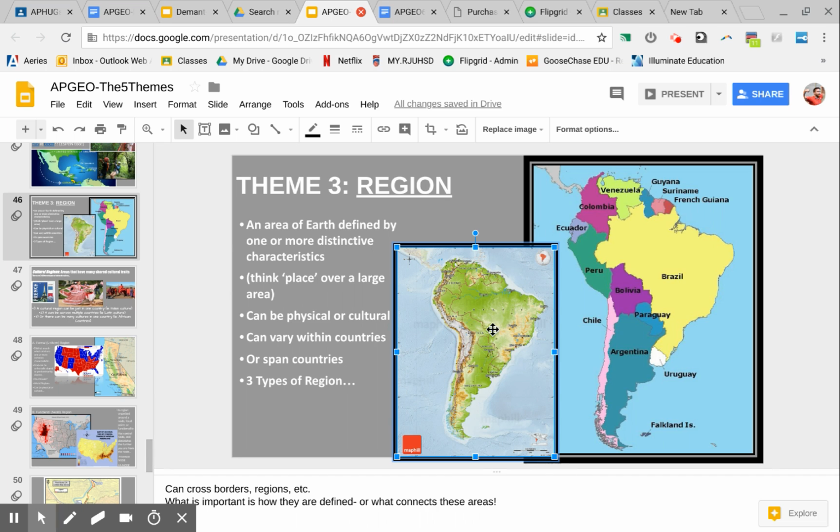Now, are we concerned with the borders? No, we're concerned with the idea. So the region is something that can cross countries and borders, and isn't confined to the way we've been defining things. So this might be like a water region. See how it's affected by the water. Those would be geographical regions. This is a coastal region. So they're all coastal. They're defined by a similar characteristic.